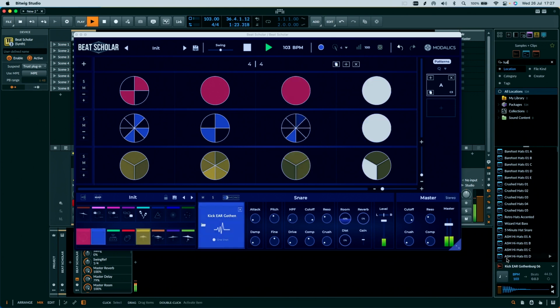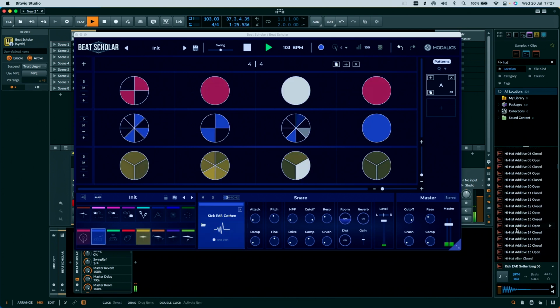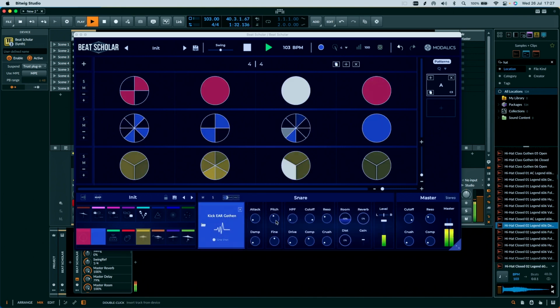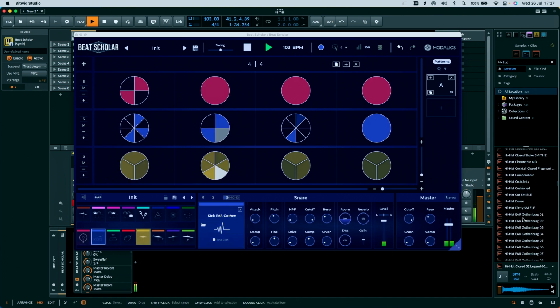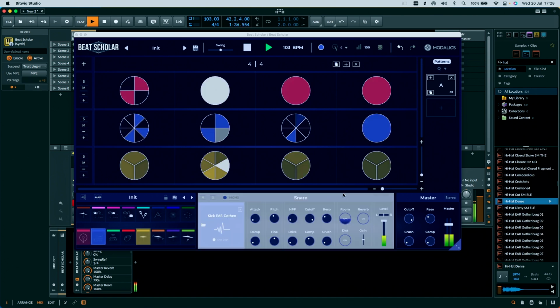And let's search for a different hat. It's quite a weird one. There's no attack on it. Let's try a different.